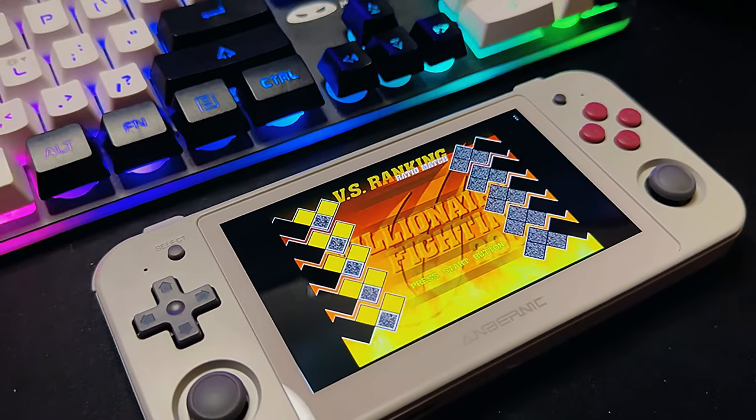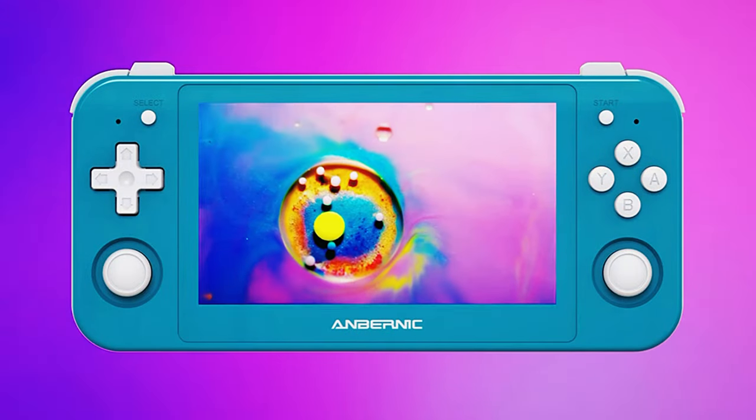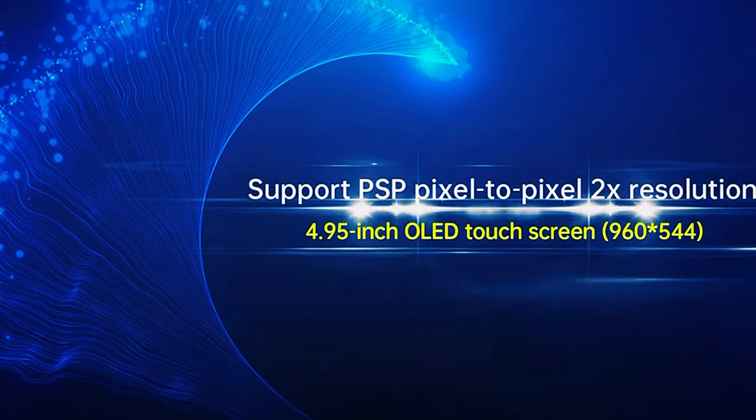Well, if you want the absolute sickest experience possible in the palm of your hands, I'm gonna tell you which one of these is the best option for you. So this is the RG505M. One of the really amazing things about this is that it's got an OLED screen, and it's huge. Yes, huge.